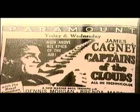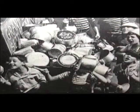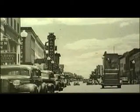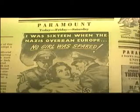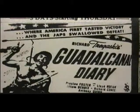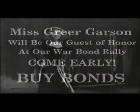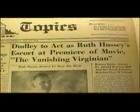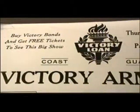With the nation's plunge into World War II, the Paramount sold war bonds under the marquee every day and accepted scrap metal as the price of admission on occasion. While rubber and gas rationing restricted travel, the Paramount, at the center of downtown, did a thriving business. While the movies exploited the war story, they still raised wartime morale, and there were war bond rallies where, with rousing organ music, appearances by movie stars, war heroes, and UVA's All-American Bill Dudley, there were premieres of acclaimed movies and stage shows with name entertainers for which the only admission was the purchase of a war bond.